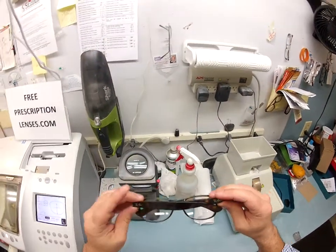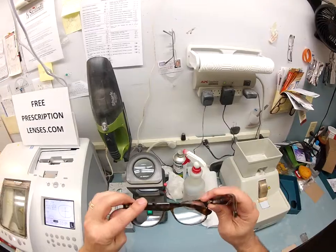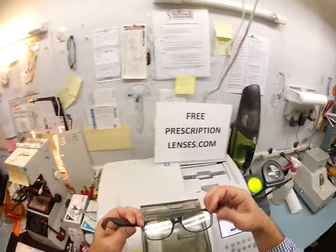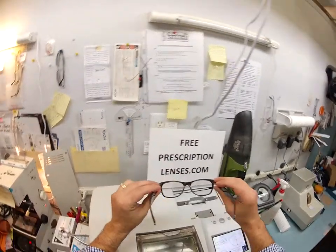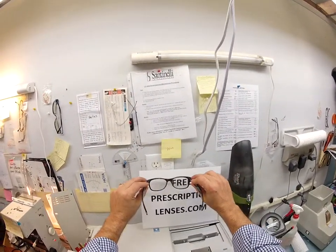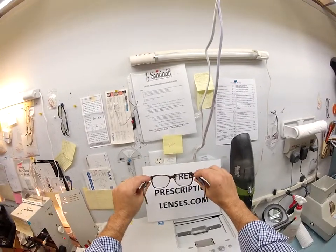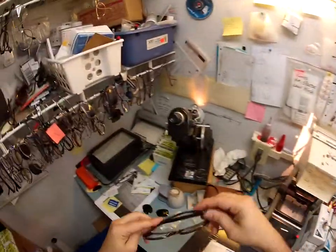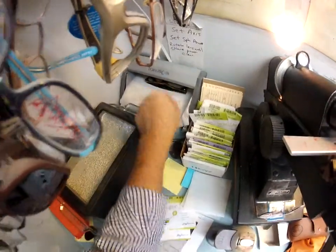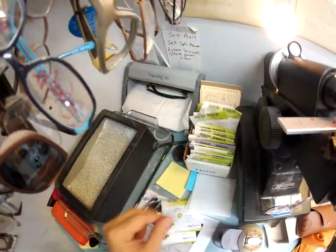I close each hinge to make sure it overlaps perfectly, and it does, and the same amount of tension on both sides. And now I want to activate your lenses. That's the term for when I turn them dark. You can see how they're virtually clear right now, ever so slight of a shade while they're clear. And I'm going to put them into my little transitions unit, which is essentially just a strong UV light. And I'm going to turn that light on.